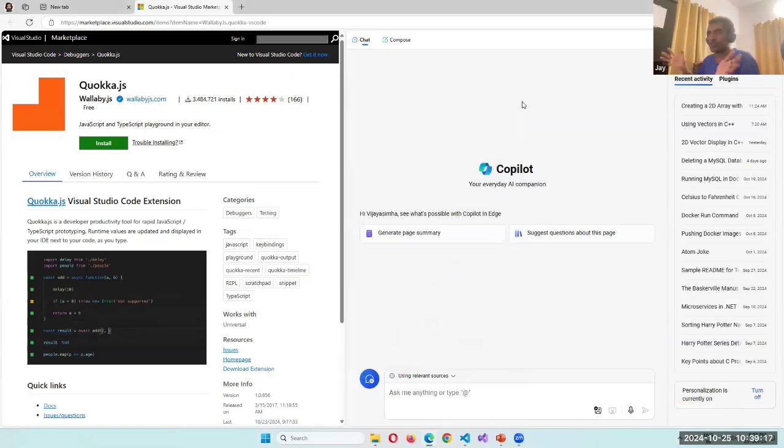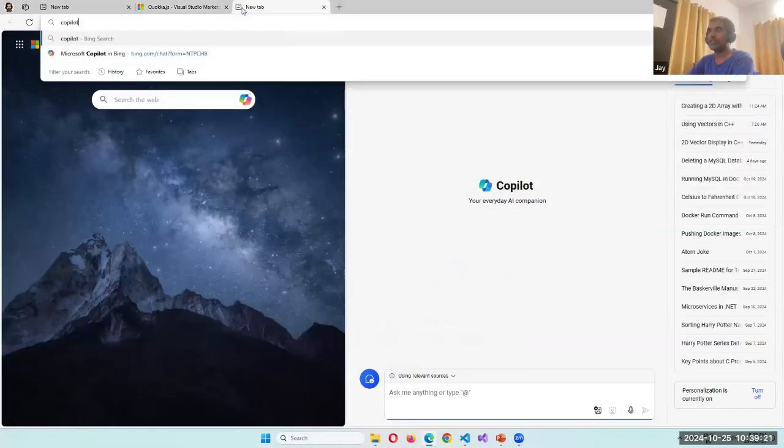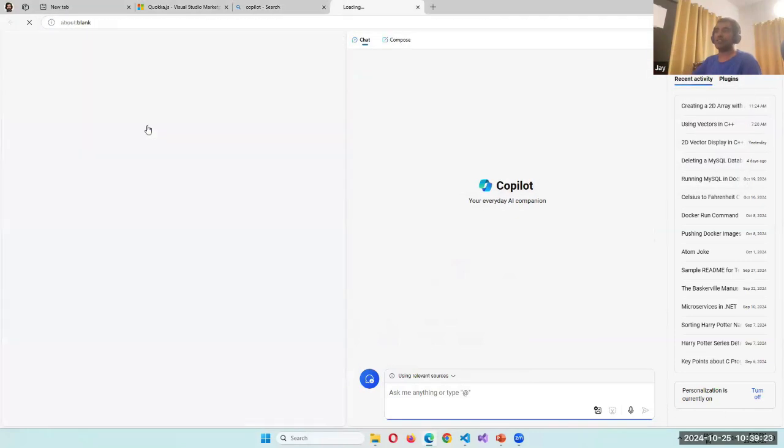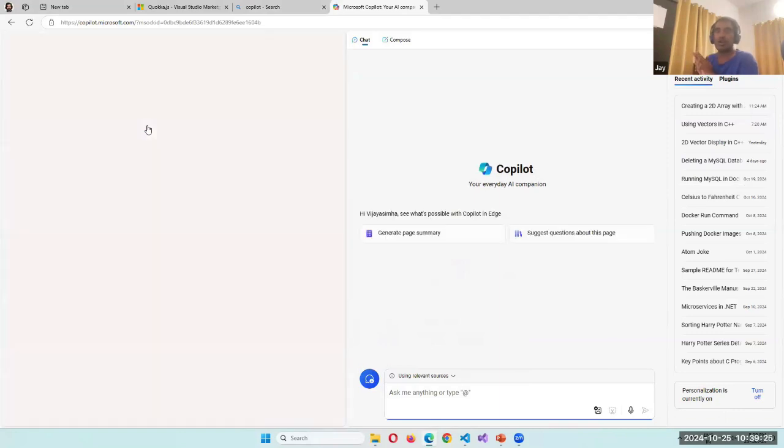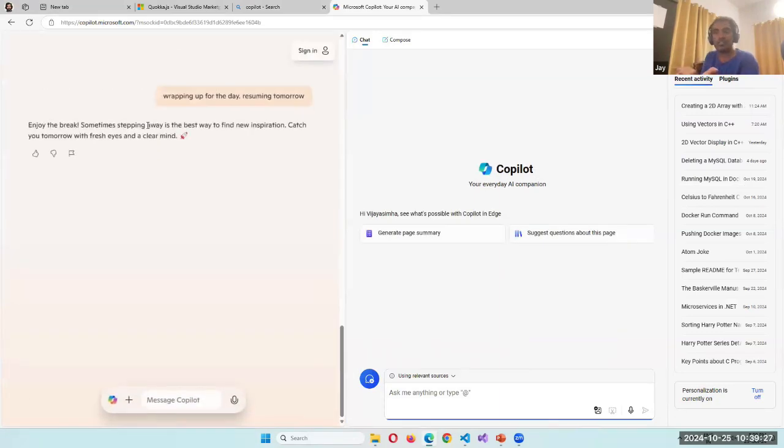Now, if you're not on Windows or if you're not on Edge, then you can simply go to Copilot, and there it is. Just search for the word Copilot, and that'll open the same AI in the Copilot box. So either you install the Edge browser or go to the Copilot website, whichever one you're comfortable with. Okay. This is what I use. Now, there are a lot of other AI brands out there, but this is the one I'm going to be using in my classes. Okay. This is option number one.